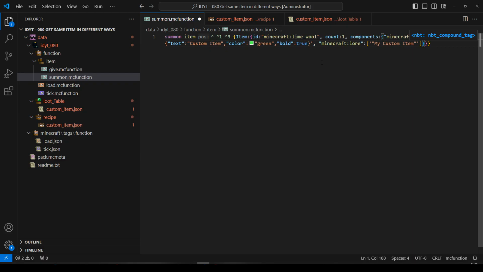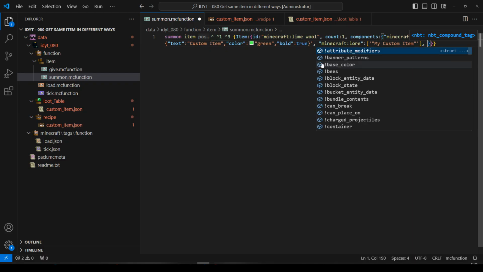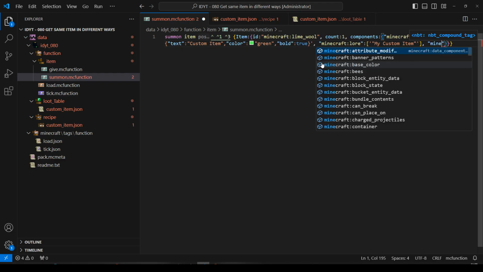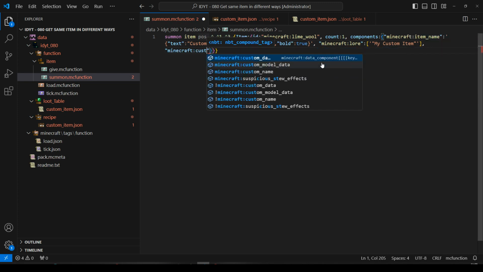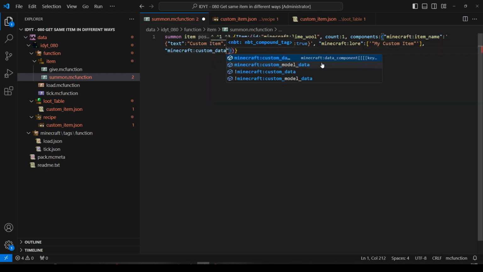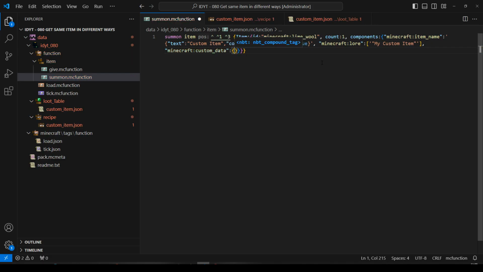Let's give it the custom data as well, it needs. So Minecraft custom data, and colon, opening, after the speech mark, colon, open and close.